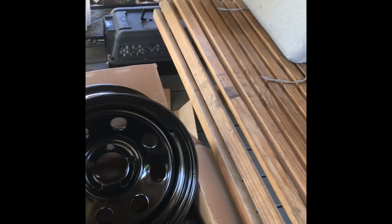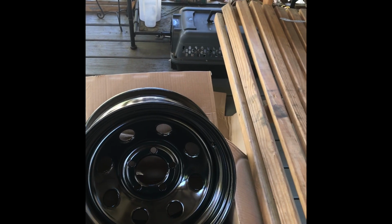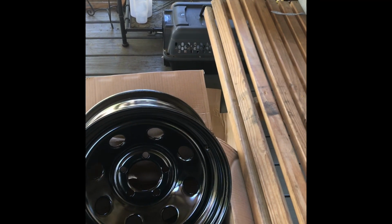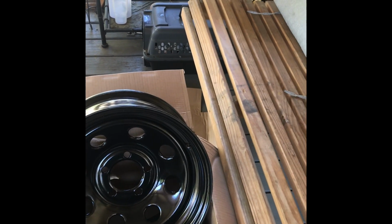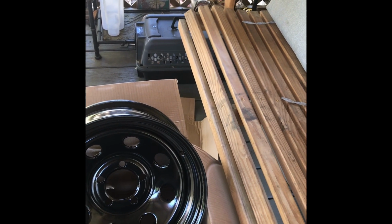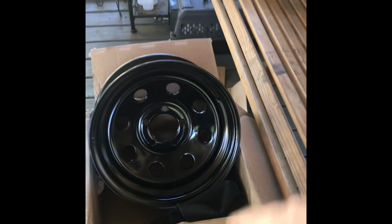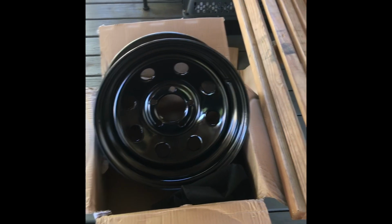I was gonna go to the junkyard and get just some steel wheels, but damn, they went up on their price to like $50. Then I'd have to break the tire down and then get these mounted, so I'd end up way more expensive. So I just did them. At least they match and they look good. Black on black, murdered out.